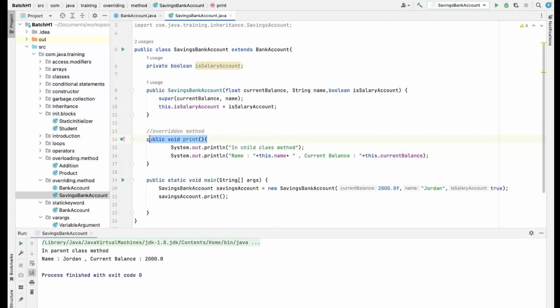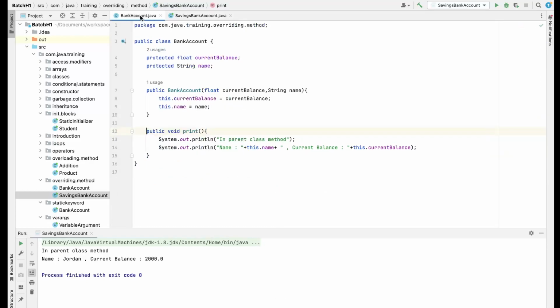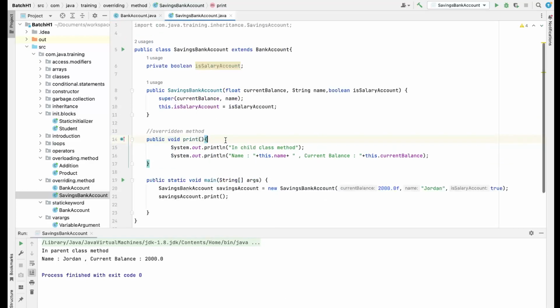So when you have the same signature both in the parent class and in the child class, it will basically try to find the method in the child class. So now the expected output will be in child class method and the name Jordan and current balance 2000. Let me try to go ahead and execute this. See, in child class method name Jordan, current balance 2000.